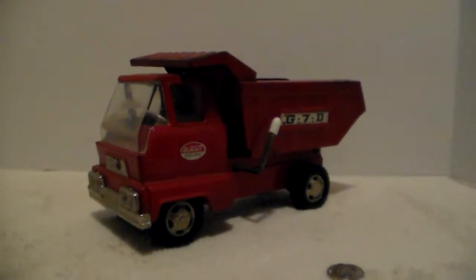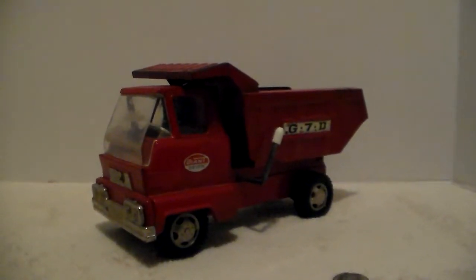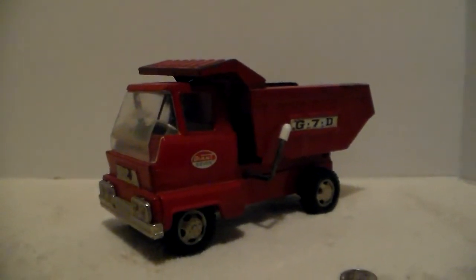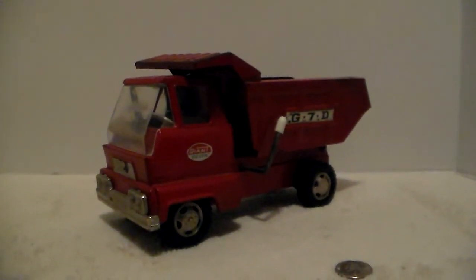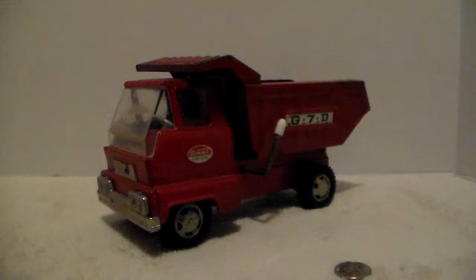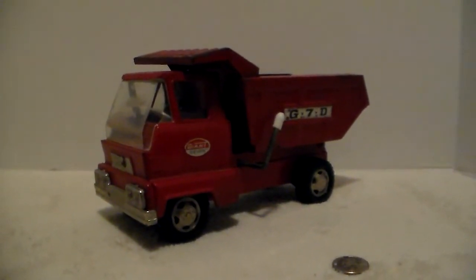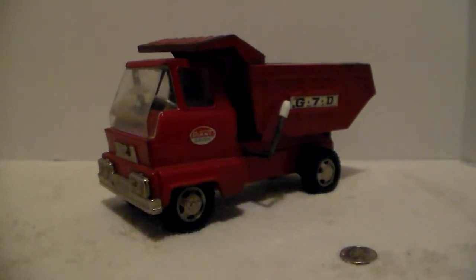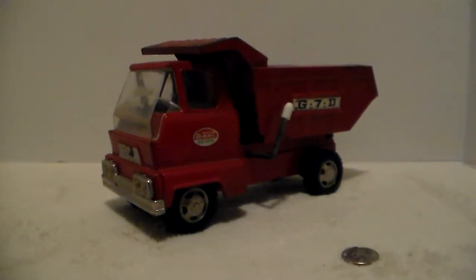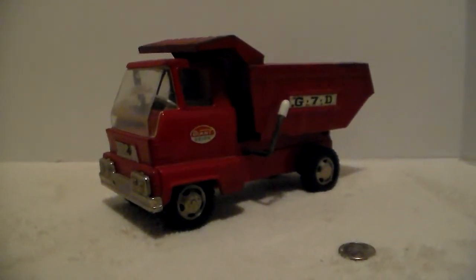I posted several videos mentioning that when I was unemployed I was selling stuff on eBay and a friend's thrift shop to generate a little extra cash. Well, one day I went to an estate sale and saw a bunch of everyday items and some older stuff. They had some older toys and I picked up several Tonka trucks, and then there was this sitting on a shelf.